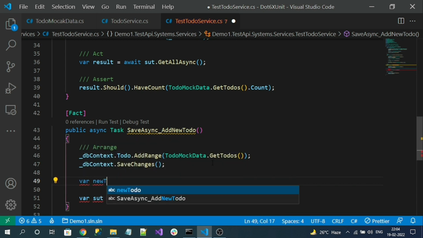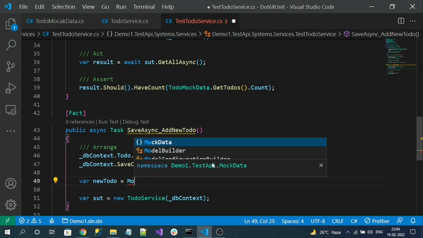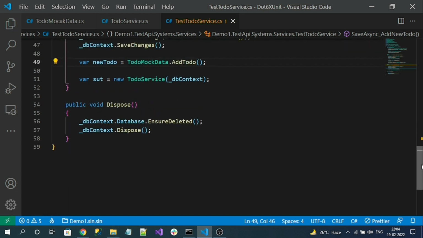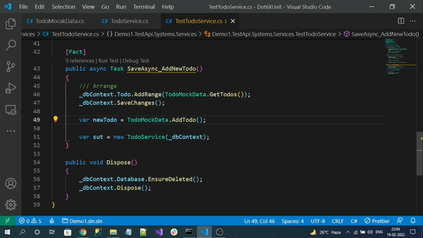I want to add a new ToDo, ToDoMockData.GetAddToDo. Okay, those are my arranges. Up to here we are reading our database. Here I am just storing my new record that I want to insert.